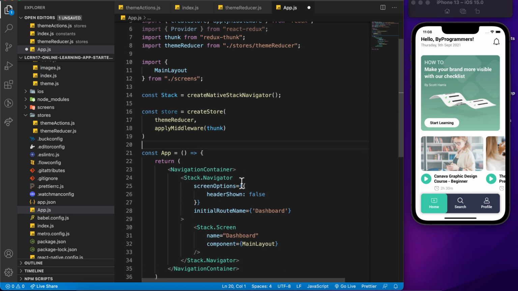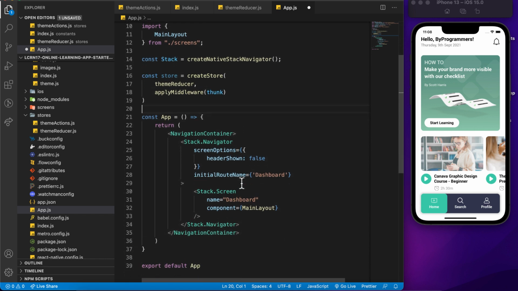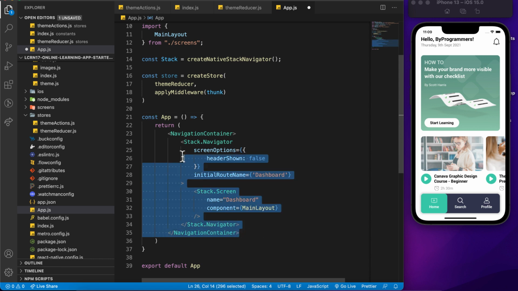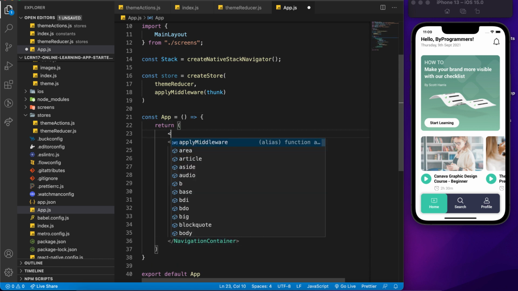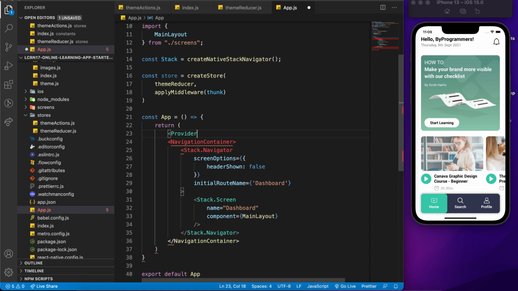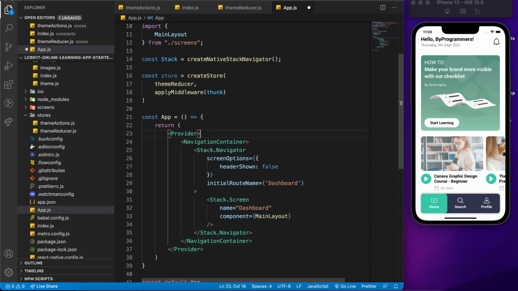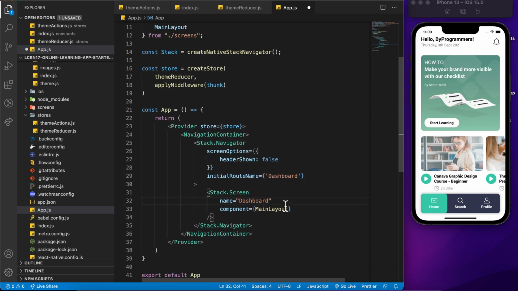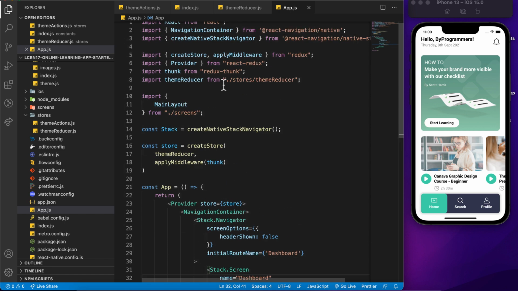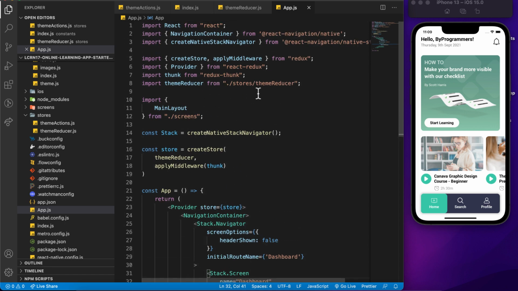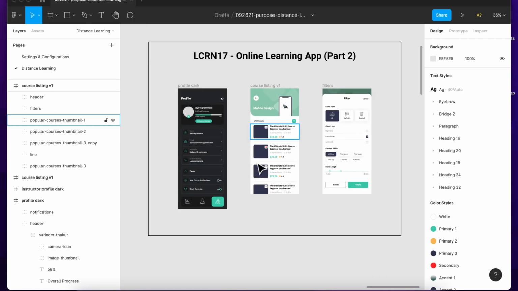Now all we need to do before we can use our Redux is to wrap this entire navigation container within the Provider component like that. And for the store, we are going to pass the store over. Okay, save it. And pretty much that's about it. We have successfully set up our Redux, and now we can proceed to work on the light and dark theme.